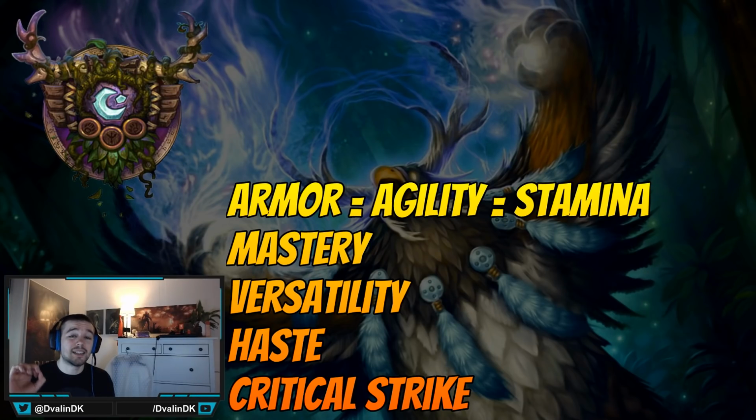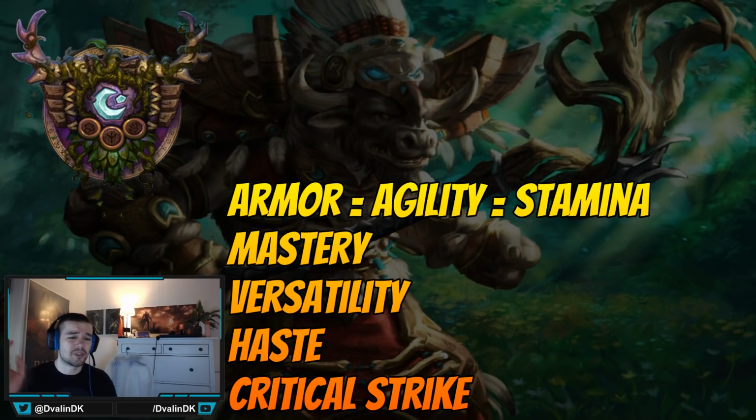After that, it is mastery. Normally mastery is cool for classes, but mastery for Guardian Druid is like meta. You don't care about versatility, haste, critical strike, as long as you can get mastery on your piece. Of course, again, item level is important because you want that armor, agility and stamina, but after you've got the right item level, you need mastery.